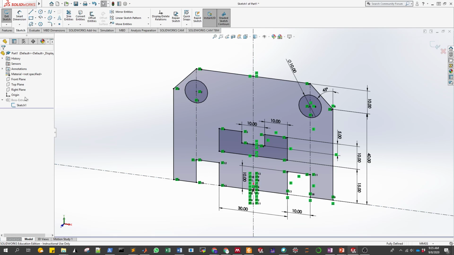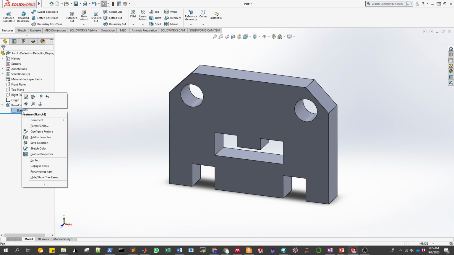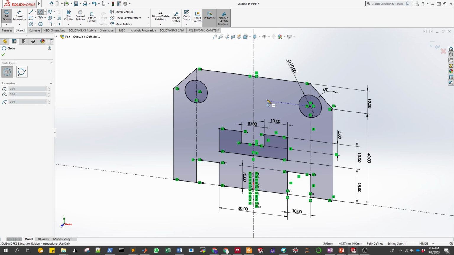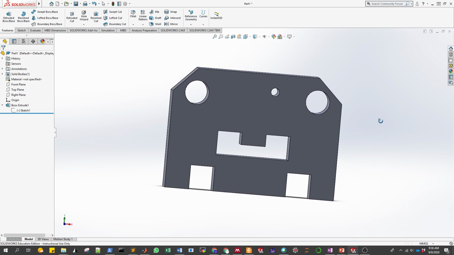And that's what I'm gonna do. I'm gonna modify the sketch. I'm gonna show you again. I can right click on the sketch 1 and then click in this position, edit sketch. Maybe I want to do a small hole here, and then it has a hole there.